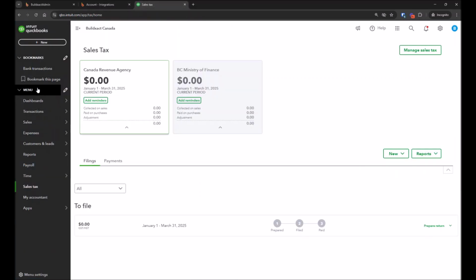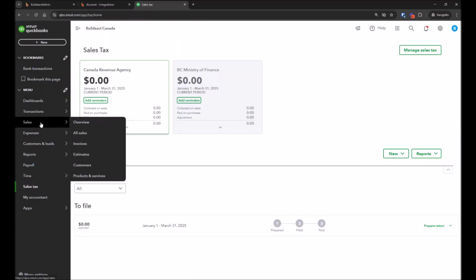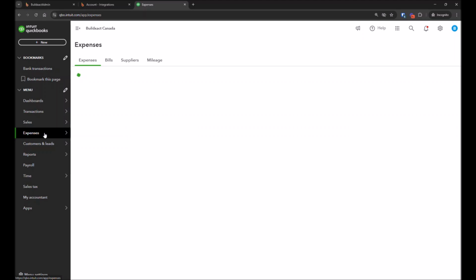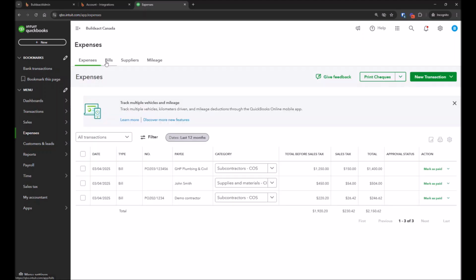All right, let's see where this goes in QuickBooks. So first of all, the expense. Click on expenses. QuickBooks has multiple types, grouped under bills or expenses. When we push in, we make everything a bill, because we don't assume that it's already paid, which is the definition of what an expense is.